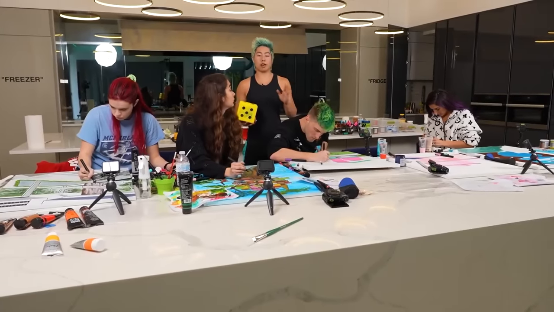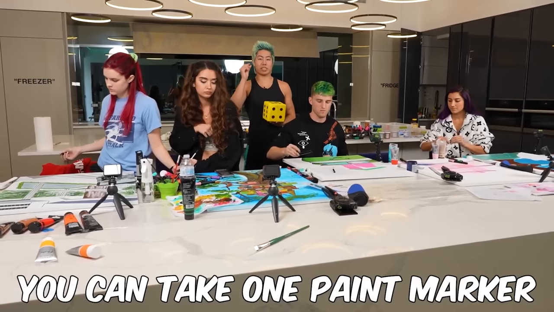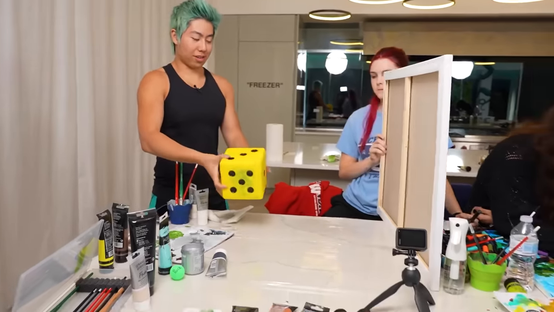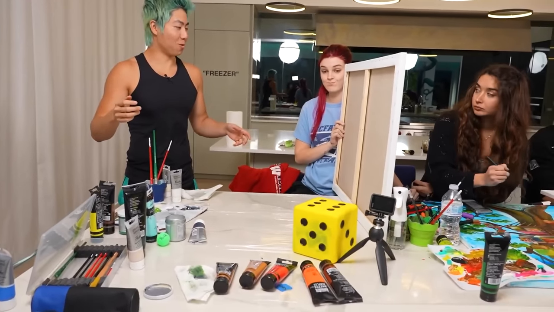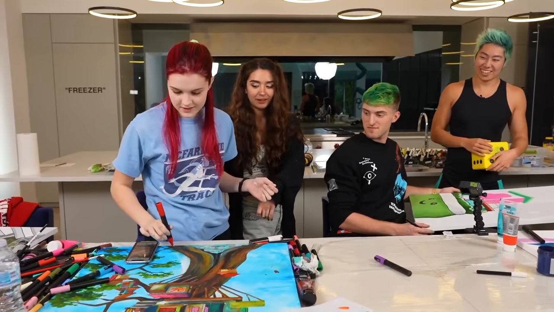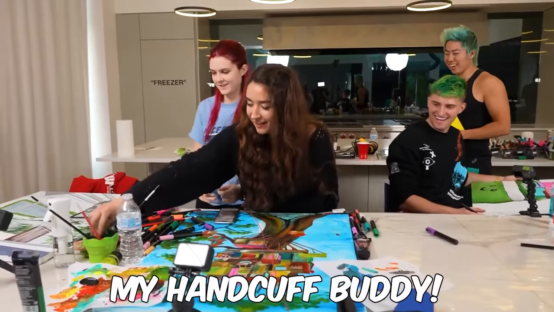So what we're gonna do now is we're gonna roll a die. You get to call odds or evens. If you call it correctly, you can take one paint marker and draw a streak through someone's painting. Odd or even? Even. Ooh, Mackenzie, draw one streak through anyone's painting. Okay, sorry, Izzy. Oh, no! Oh! Mackenzie! My handcuff buddy!